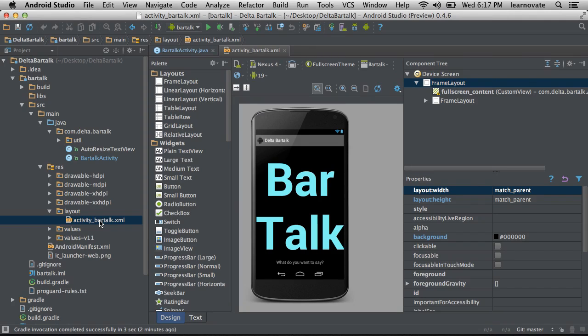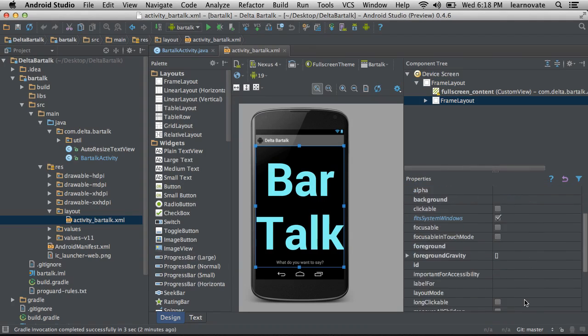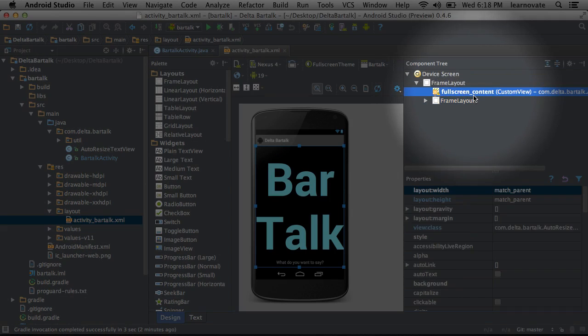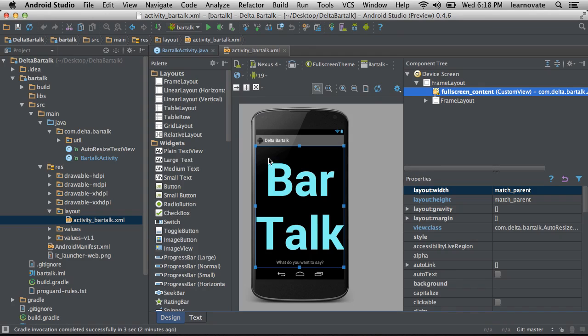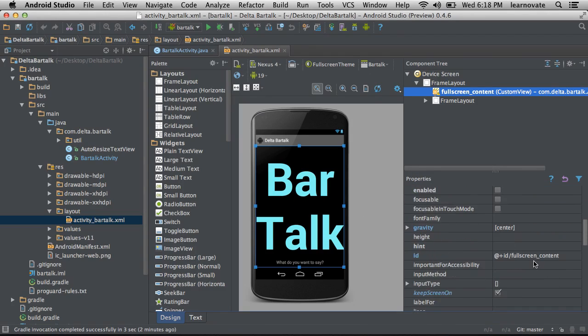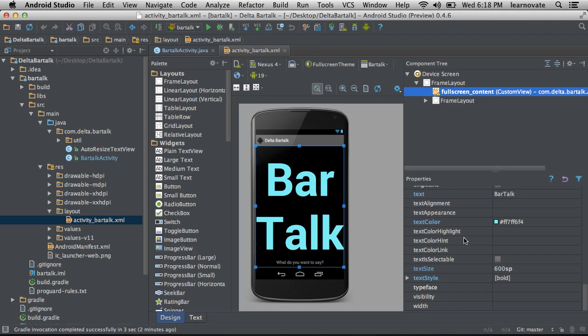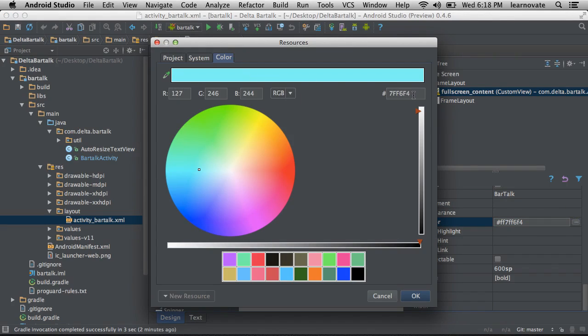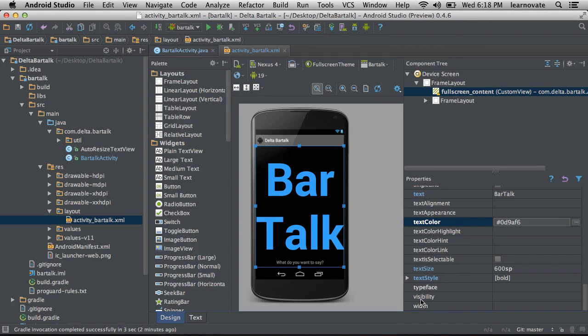Normally, you would have to do this kind of stuff in code. Back in the day, you had to do all this stuff manually. However, now you actually have the ability to click on things that you see and change their properties. So for instance, if I wanted to click right here on this full screen content, which is these words here that say Bartok, I could come down here to where it says text color, and I could actually change that. I might want something a little more snazzy. Maybe a real blue, not just a light blue, a deeper blue. Great, so I've already made a change in what the UI is going to look like.